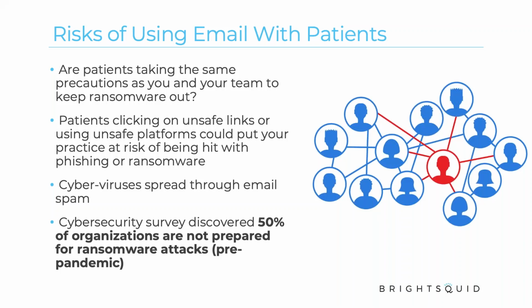Well, exactly. I mean, the risks are huge because you have to realize that patients aren't as savvy in email use, and they do click on unsafe links. They haven't had the training to know that, oh, here's a link, I'll just click on it. It looks tempting, it looks interesting, I want to learn more. And in turn, it turns out to be ransomware or cybercrime, and then it infects, of course, because they're now connecting with their physician and their clinic. So I feel that the risk is quite huge when patients are utilizing an email from a generic product.